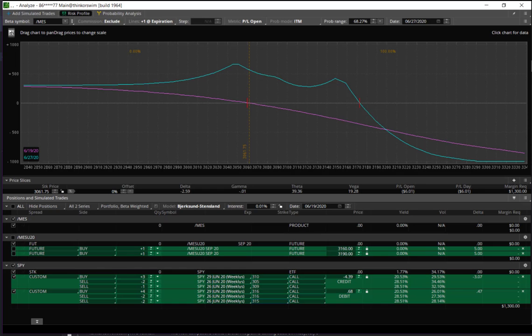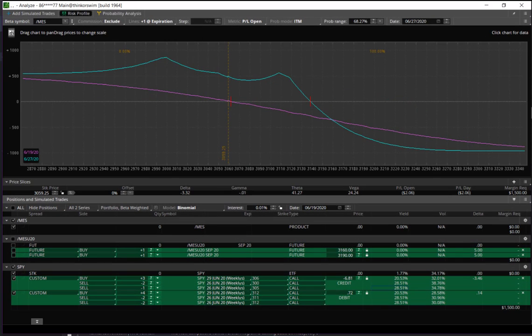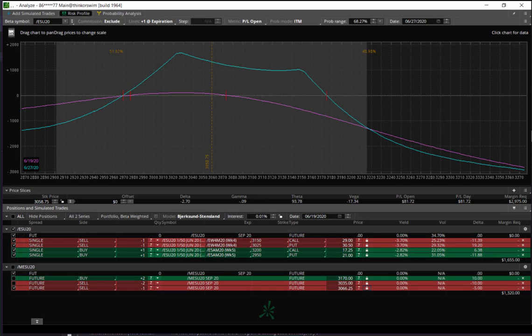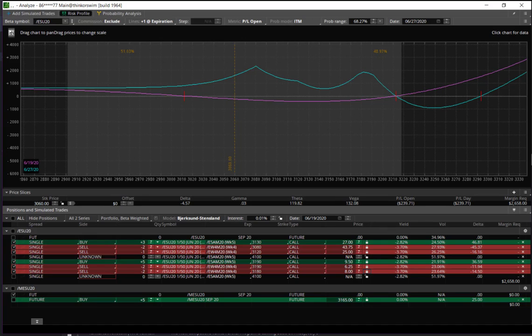Okay, so what's the difference? If you just glance at it, it says core, then under it you see the trade. It says bull, under it you see the trade. It says bear, under it you see the trade. Iron, under it you see the trade, which I'll talk about in a minute. And then the ES version is doing this without the SPY at all, doing it with all futures options, which is more expensive in a way, but it has pros and cons. You're never gapped out of the market. You're always in.